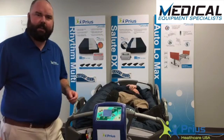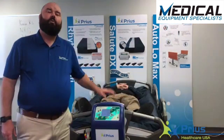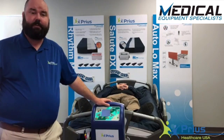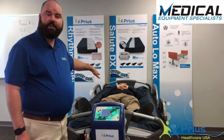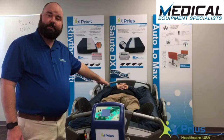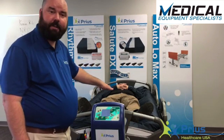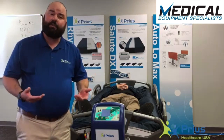With the turning function engaged, starting on the left-hand side, the patient is now at a true 40-degree turn. When the patient is in continuous lateral rotation mode, they'll turn in each phase based on the number of minutes input. For example, at five minutes: the patient is up on the left for five minutes, returns to the rest position for five minutes, goes up to the right for five minutes, back to rest for five minutes, back to left for five minutes, and it keeps that progression in perpetuity until you change the controls.